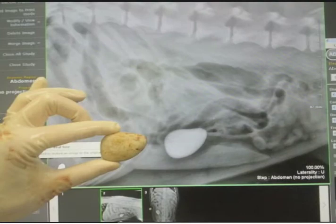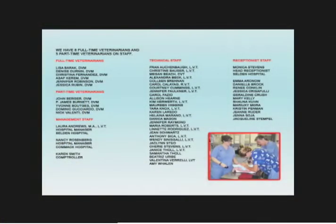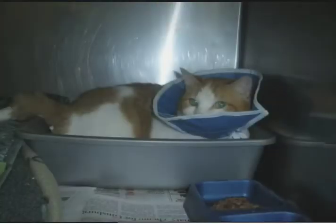Dealing with the unhappy situations has become second nature to those who work at AES. But every once in a while, a somewhat amusing case walks through the door. One time we did surgery on a dog that had a foreign body. It ate something. And so they went in, they found thong panties, which did not belong to the wife.